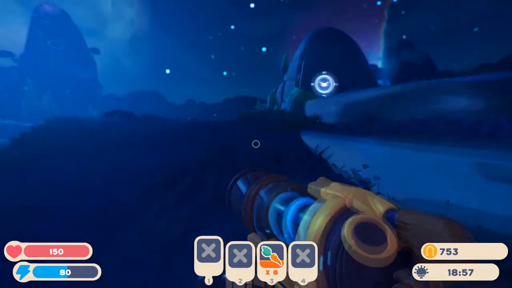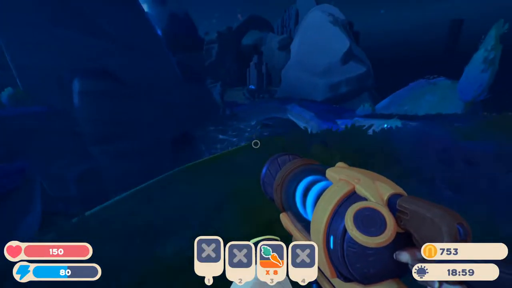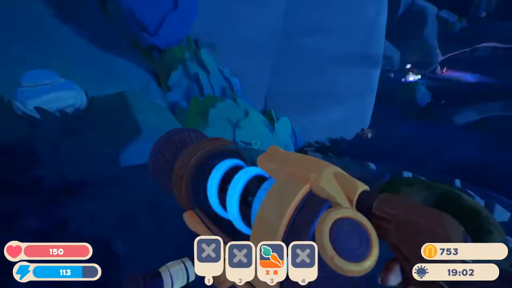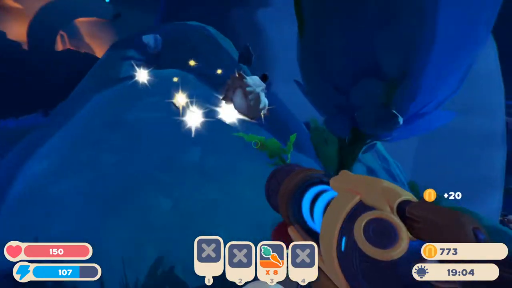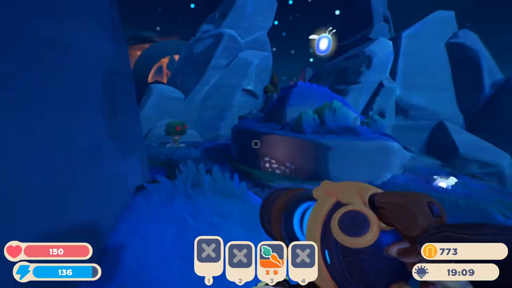Oh, what's this? Oh yeah, this is one of the map things, I think. It is. So that'll reveal our map. What is this? Oh, so those are like the crates. Okay, so I need to look out for those. They're like vases.